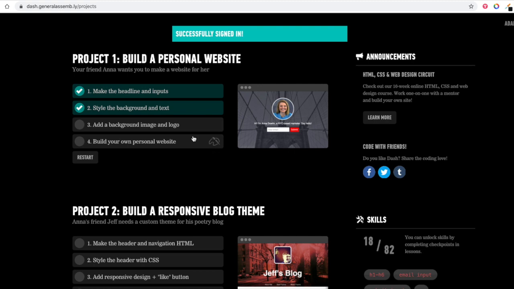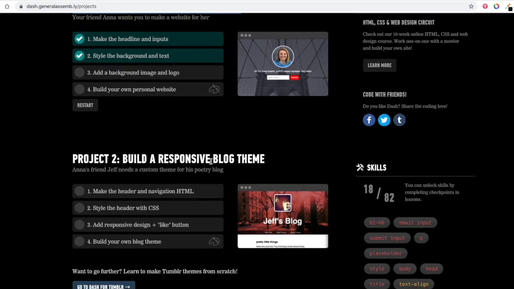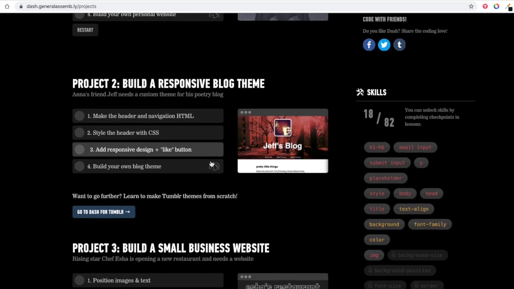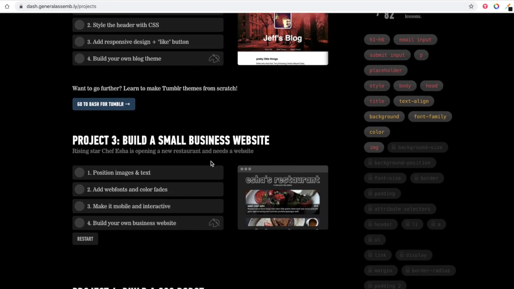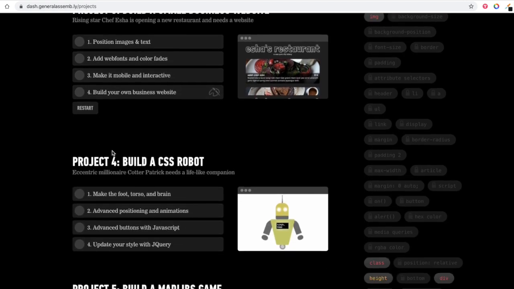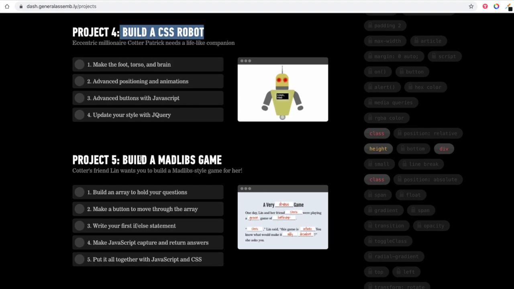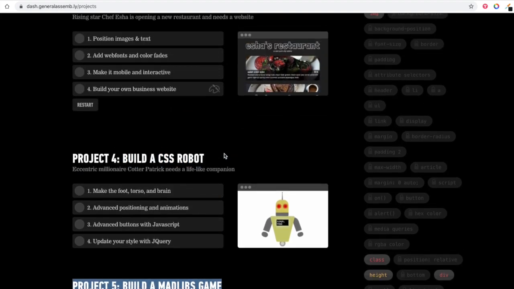You'll see a bunch of projects. Here's the one that we'll be doing. It's their first one. But essentially the projects get more and more interesting and challenging as you go along. So you'll see one here where you actually get to build a robot, which is pretty cool. And the one at the bottom, you get to build a game, which is again really cool as well.